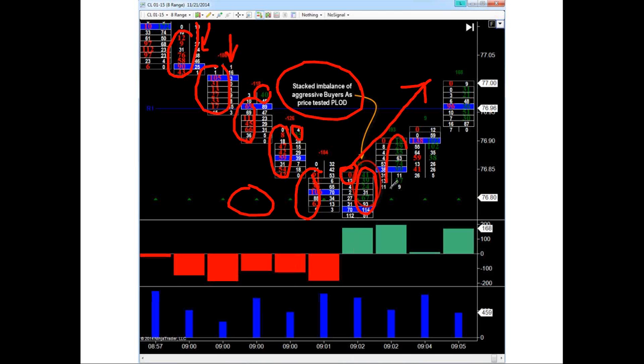one red, a sea of green, one red, more green, some more red, but they can't get below this initial sea of green. Another sea of green, and one or two reds. So just looking at that, it was very clear that we are probably going to get a bounce here. First of all, it's very clear that we're definitely in sell mode.